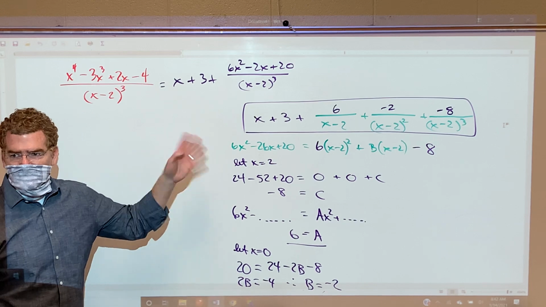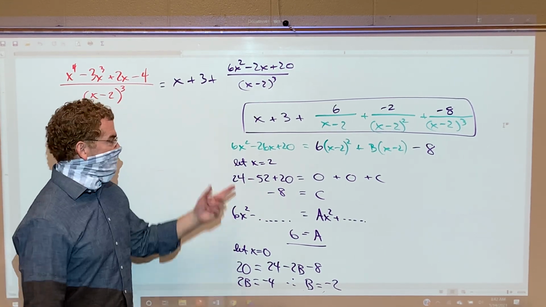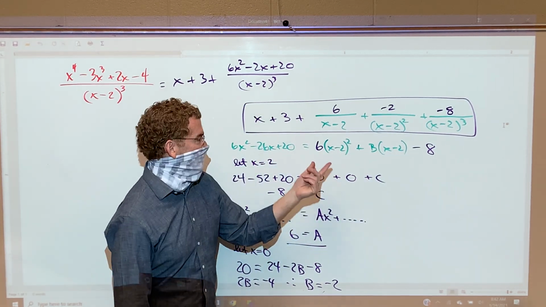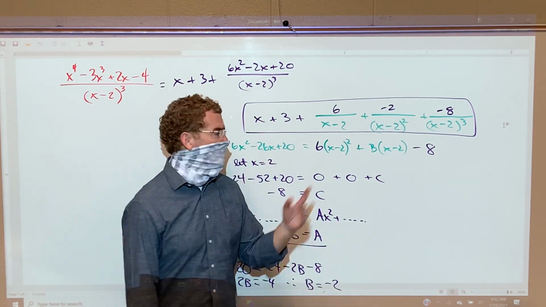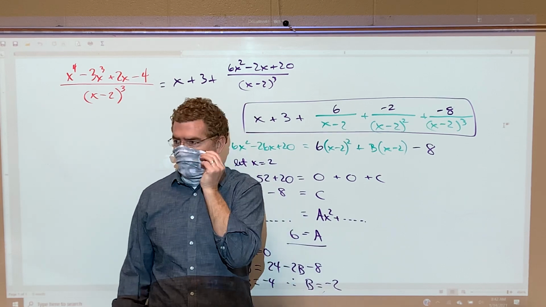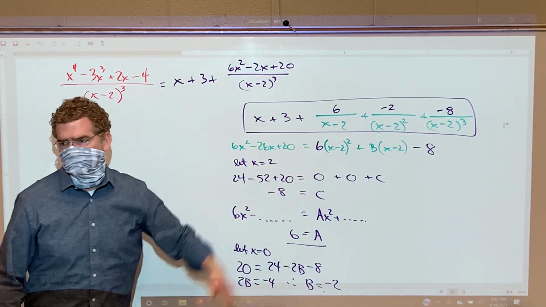Are y'all good on this? Need to see any more? Sometimes they're much easier than this, because when you factor them, you don't have the same factor so many times. Right? You'll have something like x minus 2 here and an x plus 1 there. Well, those are easy because you can go, all right, I can let x equal 2, I can let x equal negative 1, and you can find your variables pretty easily. This, to me, would be a trickier one.